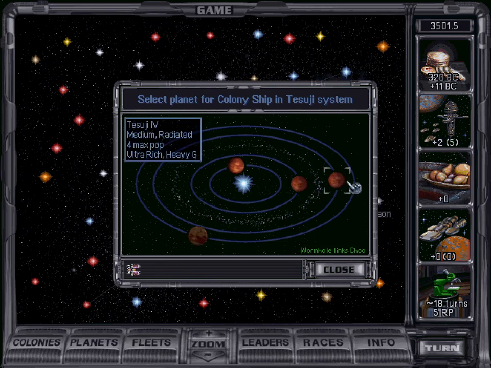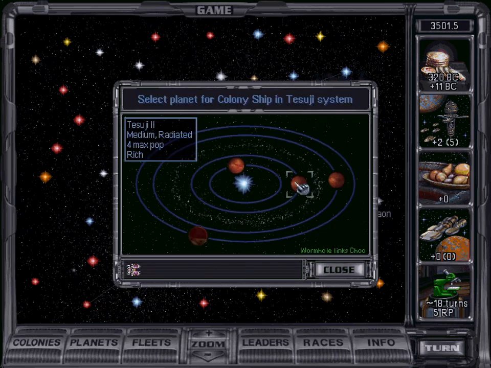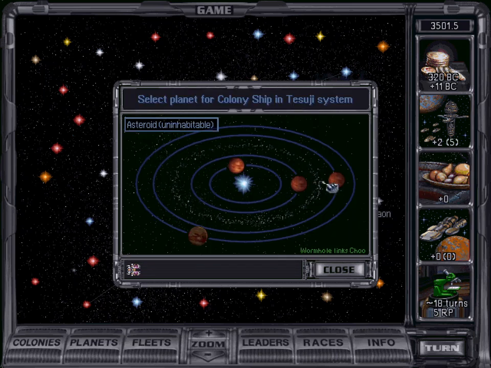Tsuji. So we have an ultra rich, but that's heavy G, which means we have 8 production minus 50% is 4. But once you start doing research, you get less. If you settle on the normal rich, you get 5 and you get no penalty. So it's 5 net, and you get no penalty for research. So this is actually the better planet.